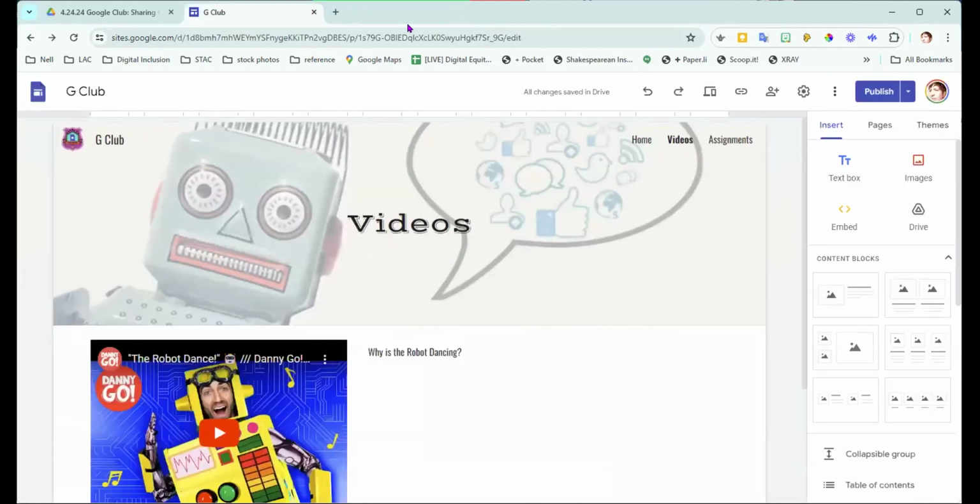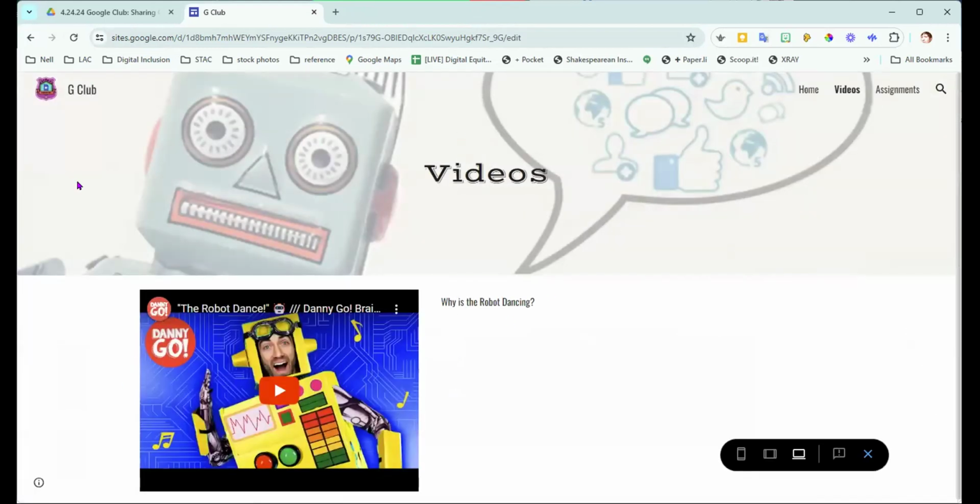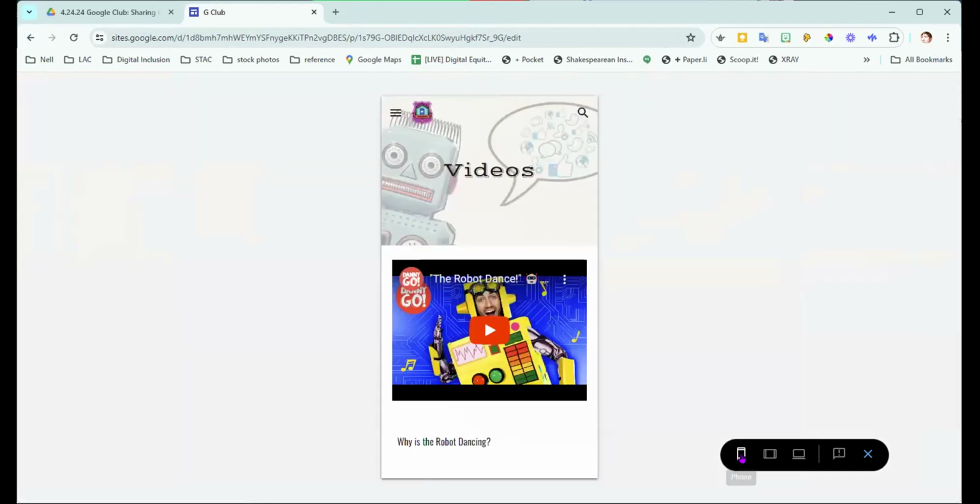Let me just close that out and we'll go back here and now you can also see a preview of your site as it will be seen. This is what we'll see on a browser, but this is what it would look like on the phone. And that's good to check because sometimes these things get out of order, right? It's very helpful to have these questions below the video. But if you find that the questions were above, you might have to do some maneuvering, go back to the design and reorganize that.